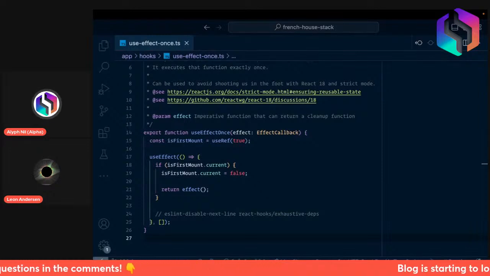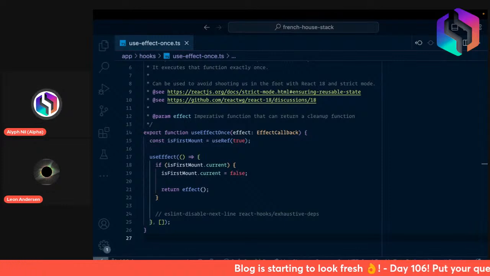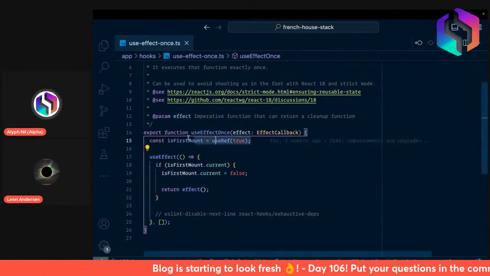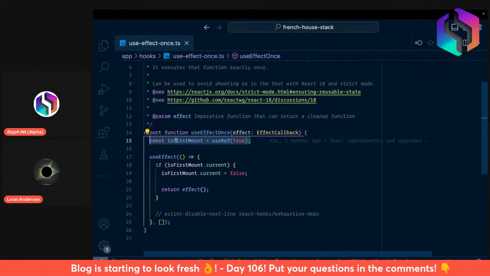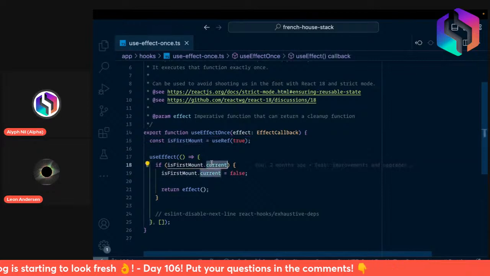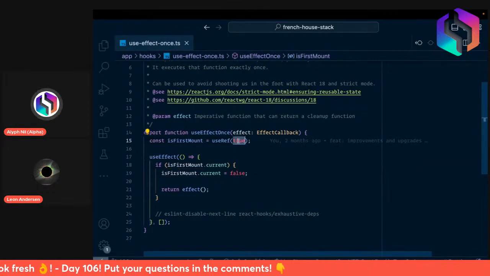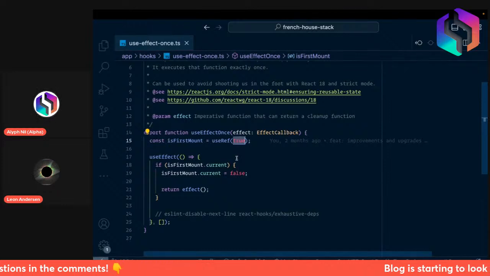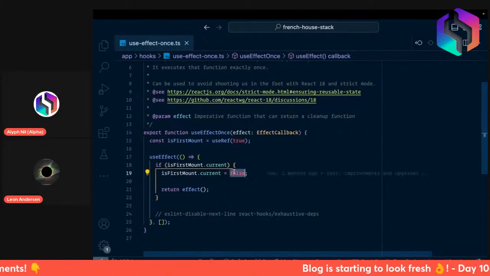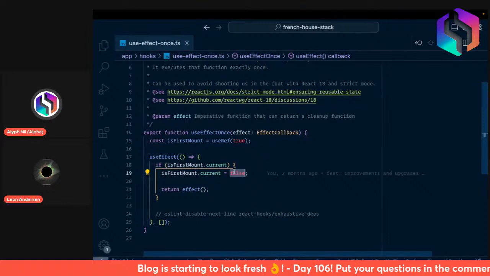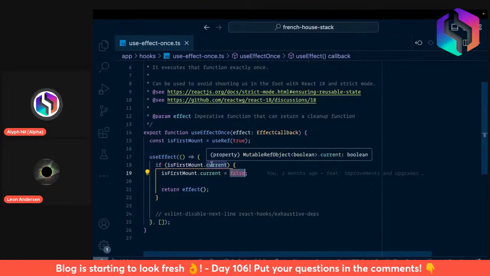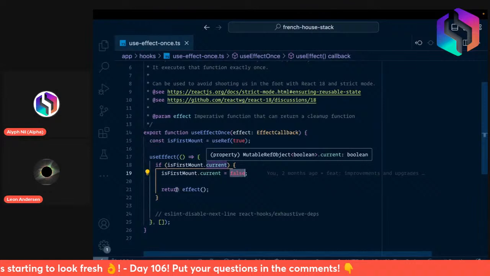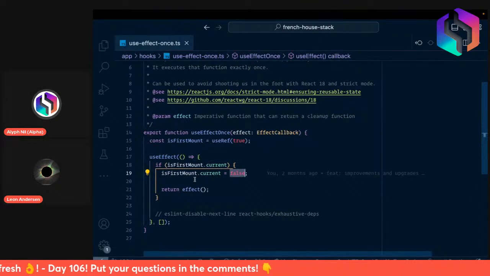But it was completely right that the effect only runs one time, because on the first mount, isFirstMount.current is true, because that is our default value. But then it gets set to false, meaning in subsequent mounts, isFirstMount.current is false. So this part of the code never runs again.